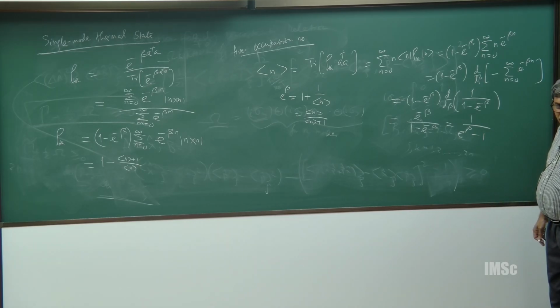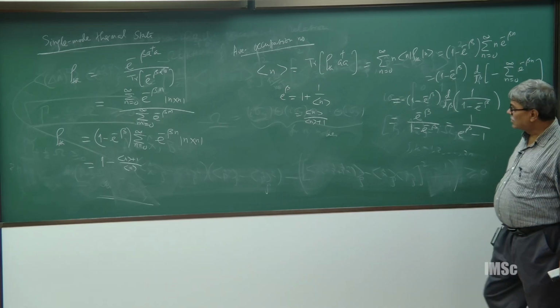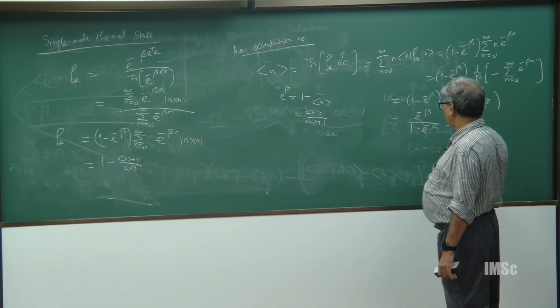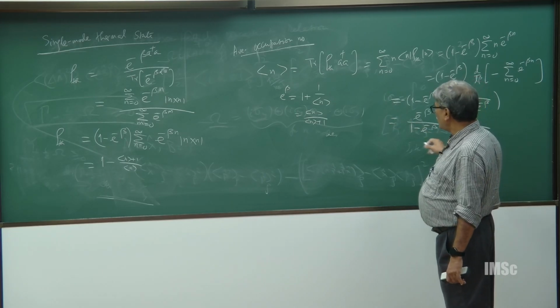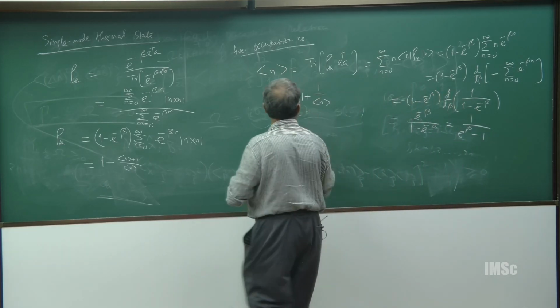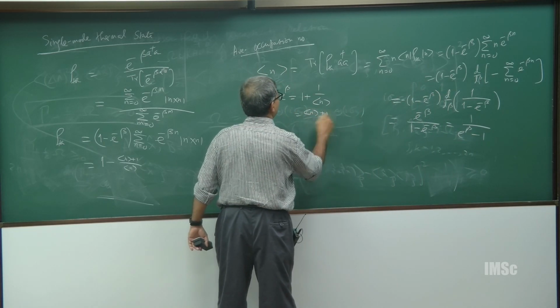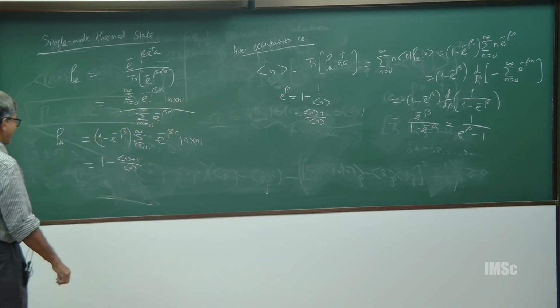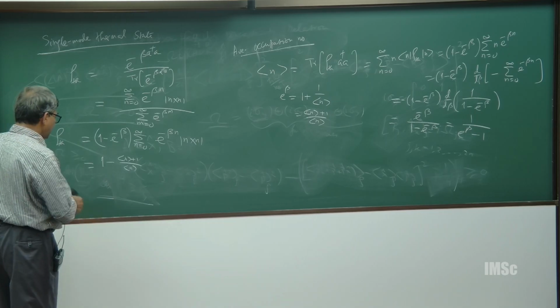Then how can the average number of particles be negative? Like d dx of 1 by 1 minus x, right? The final expression, e to the power beta minus 1, is positive, right? So average n is positive. But if the sign were opposite, then this will be negative, right? The average n can't be negative. Yeah, this must be true. Oh, no, sorry. This should be n plus 1. See, this is the problem. Okay.